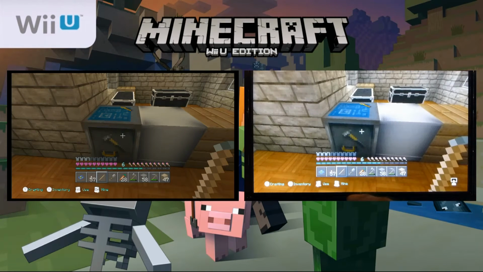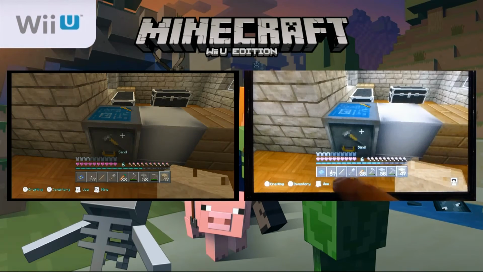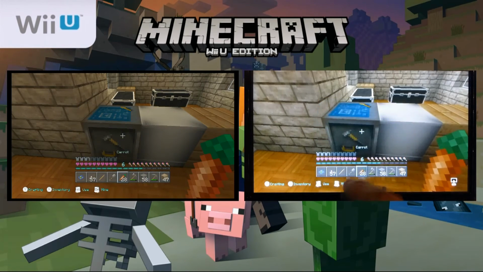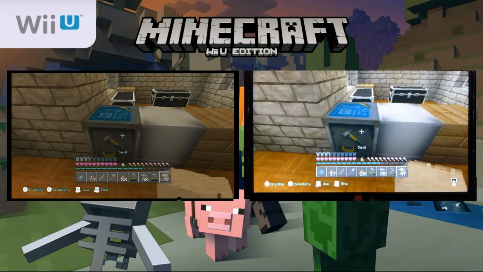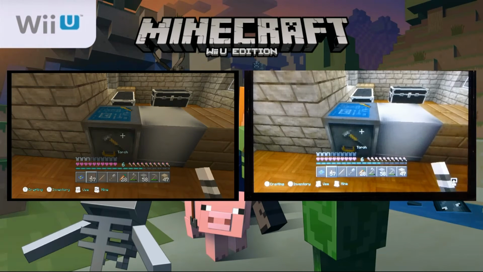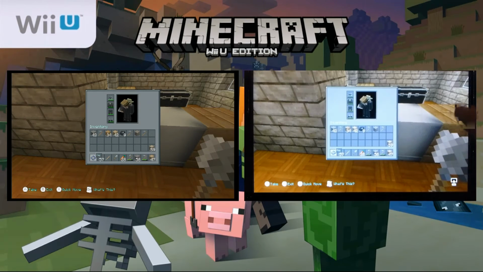Oh, and also what you can do here is pick the items on the fly. I don't know if I just mentioned that before, but I'm just showing you again. Picking all the items on the go from the hotbar, which is very helpful. Instead of having to cycle through every single item with the shoulder buttons, you just click on the item you want. The only thing you cannot do with the touchscreen interface is your inventory.